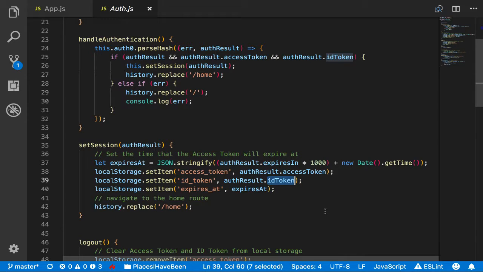Every time the user logs into your app, are the access token and ID token going to be the same every time? They'll be new every time. The access token will be new. Everything should be new, because it's a new session every time that you log in. So if you store their ID token in your user database, the ID token might do the same. I think it's the unique ID for Auth0 for that user. Okay, I'm not going to say you're wrong, but that might be a thing.